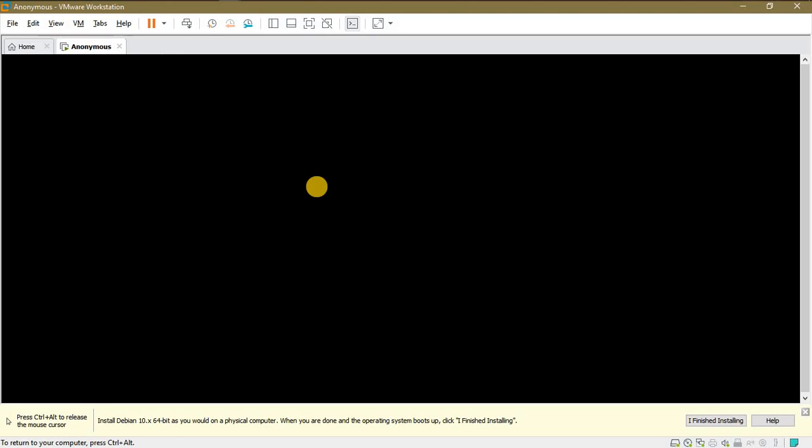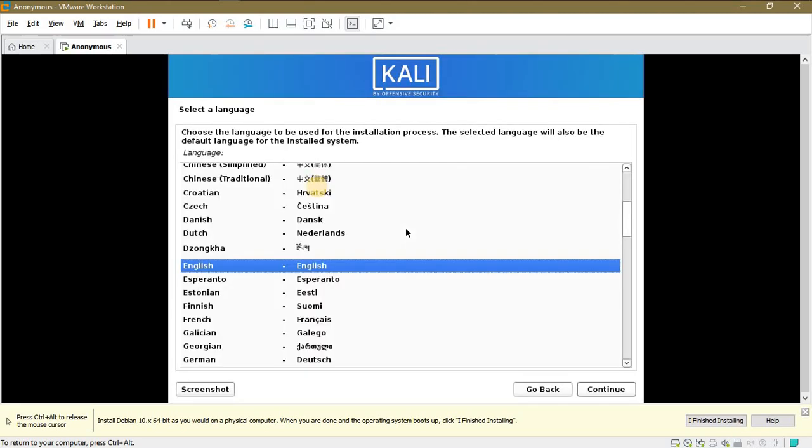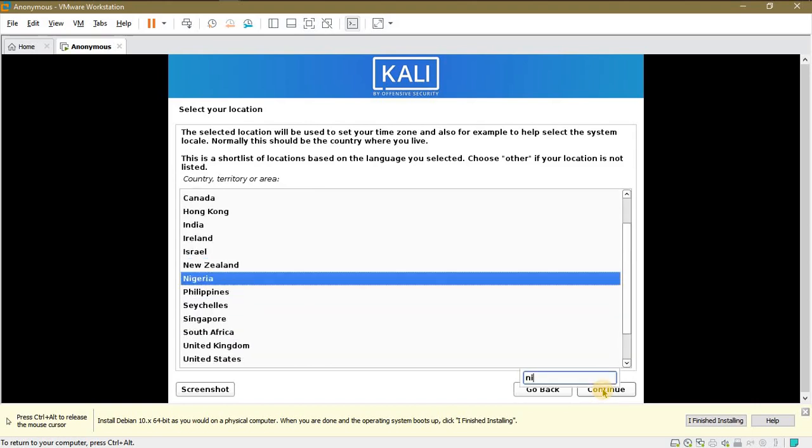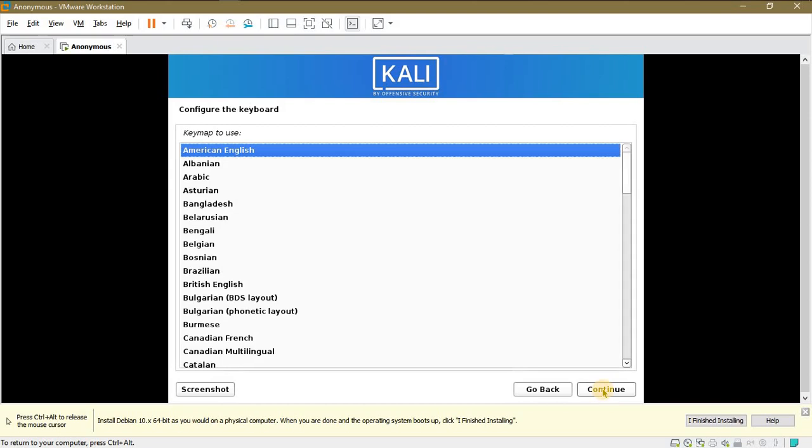Remember, click on the graphical install. Then it's asking for the language. Just use English, depending on your language. Then your country, you can search for it, because Nigeria is there. Then your keyboard, so you just use American English.